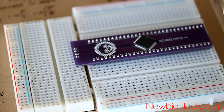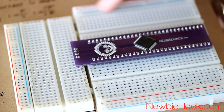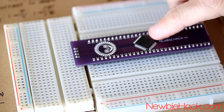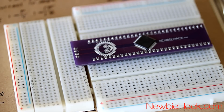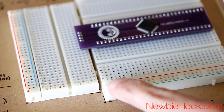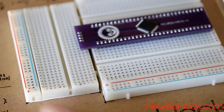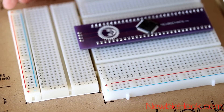The first thing we'll do is tie all of these power rails together. We have power positive, which is the VCC, and negative, which is ground, all tied together, so we can provide power to the microcontroller by connecting the power to the appropriate pins. To do this, we will connect the positive and negative from each breadboard tie strip to the next one — positive to positive, negative to negative.